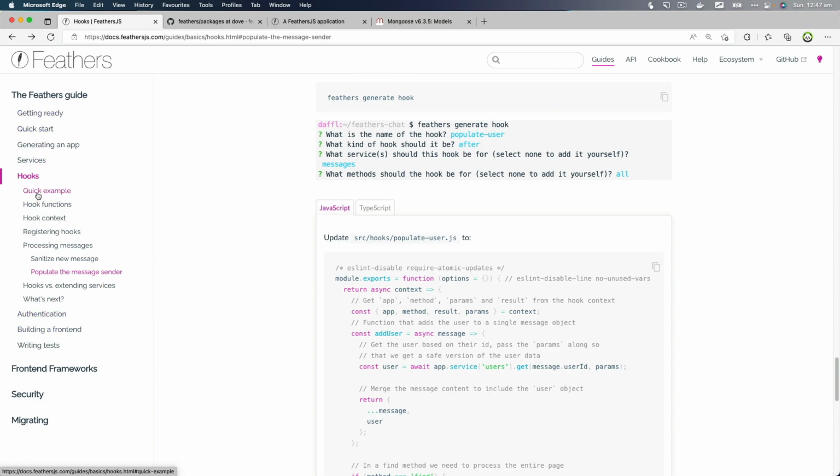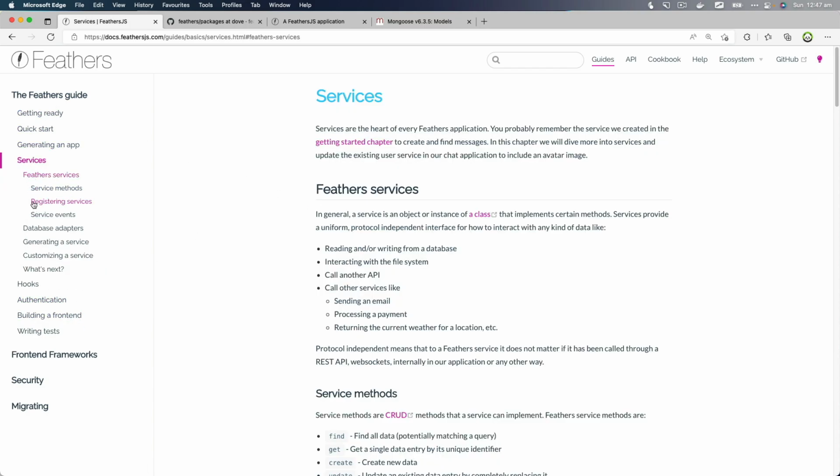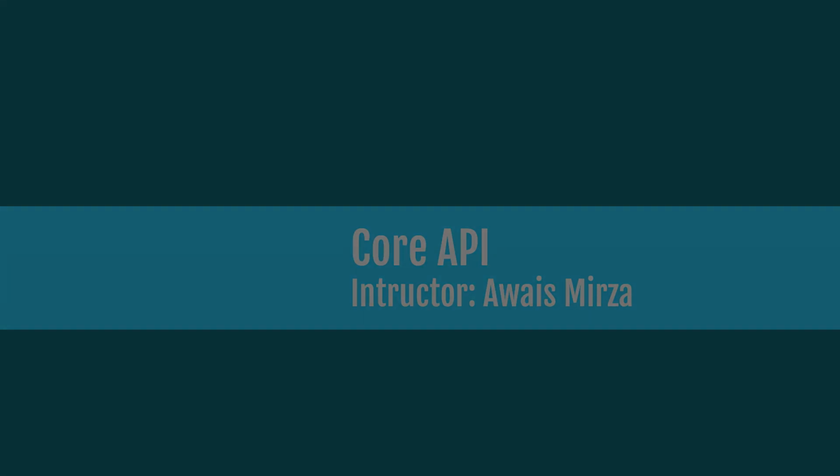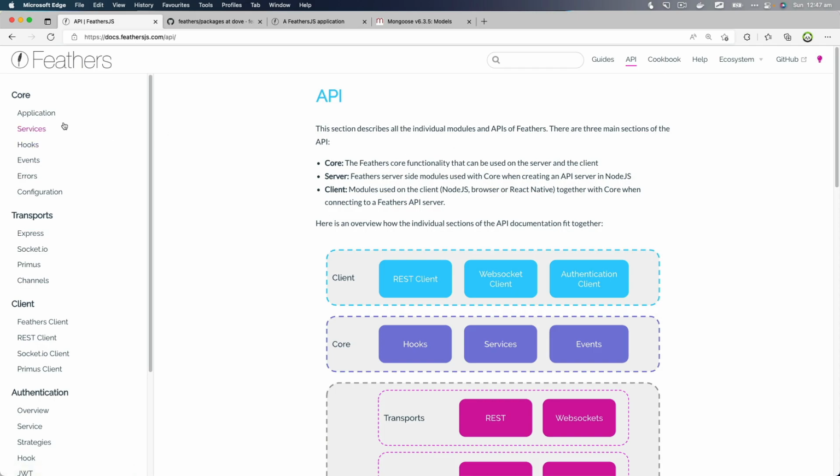Now we covered services, hooks, and these are like most main concepts, but let's go to APIs. In this API section, you can find what's available for you on application, service, hook. So these are all the functions available. Use, service, hook.